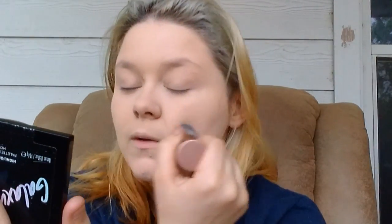I love the feeling of setting your foundation all at once like that. I feel like it's probably not good for you, but it just feels so nice. I am not a professional. I do not want you guys to ever think I am.